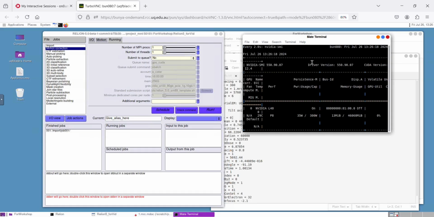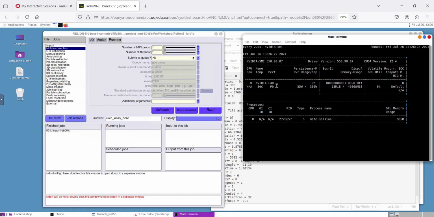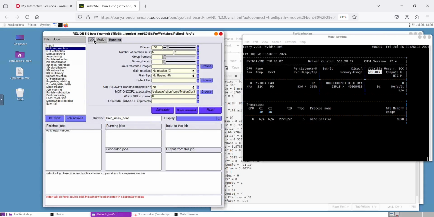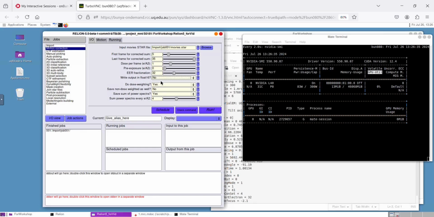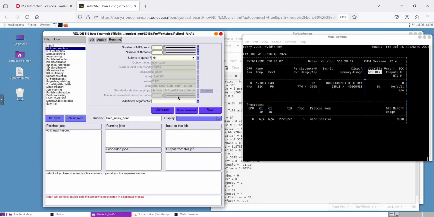Press enter, and this is the lovely GPU I'm running from, which is an L40 GPU. And hopefully what you'll see is when I press run on this job that the amount of GPU utilization pops up. So I know that the GPU version can't use this or this, so let's go ahead and change those and click run.